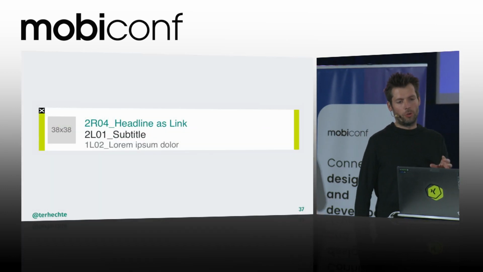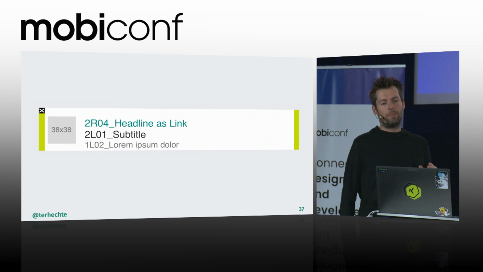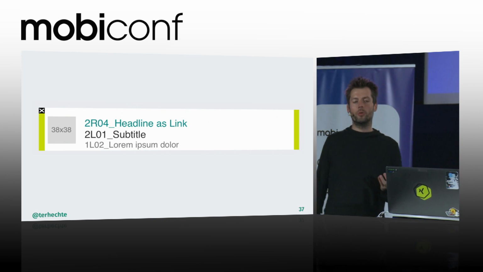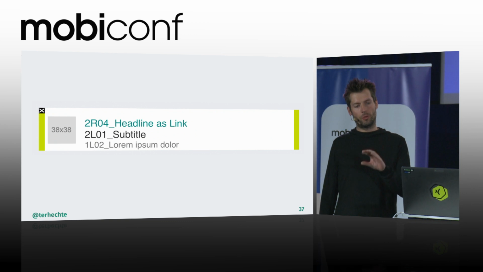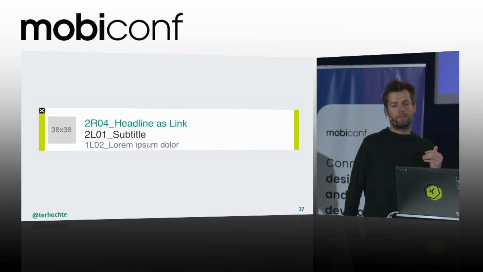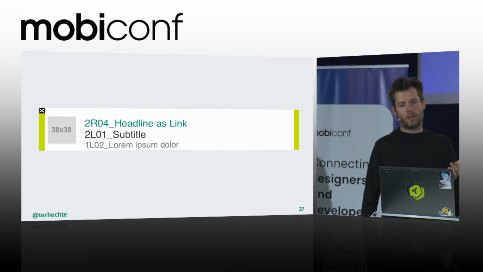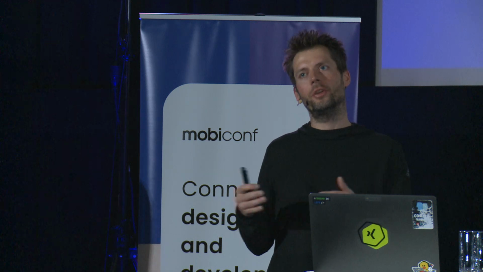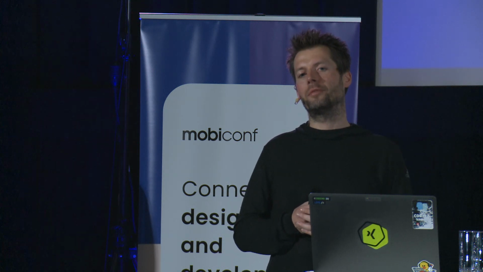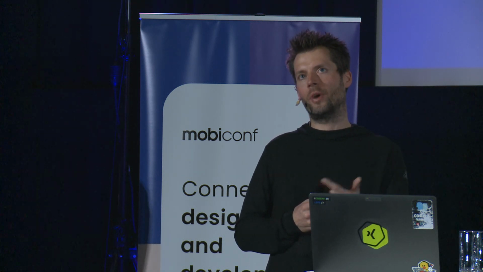Components are immutable combinations of views. This is one component that we had in our system. This is the smallest entity that a developer or a designer could use to design a page. The developer or designer could take this and set the image, the headline, the subtitle, or the text at the bottom. The colors or borders or anything else were not modifiable. You could also not add additional elements to it. You could only use this and change basically the variables in there.